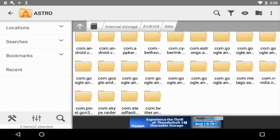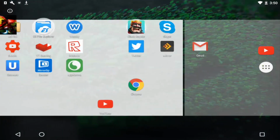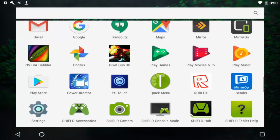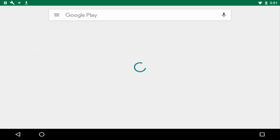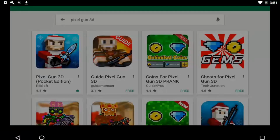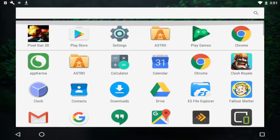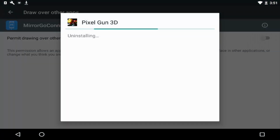Once you do that, you can click your home button. Uninstall the hack Pixelgun 3D. Uninstall. And then now, just go to the App Store or Play Store, whatever, and search up Pixelgun 3D and download it. Oh, that was a fail. I didn't uninstall it. Okay. I think I missed it. There we go. Uninstall. Okay.